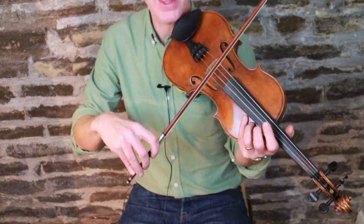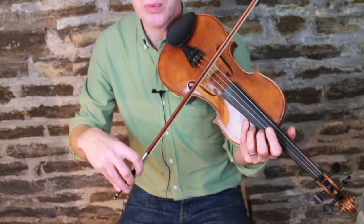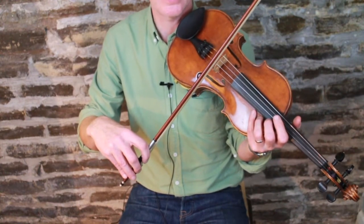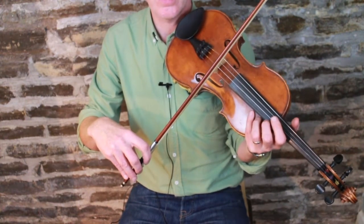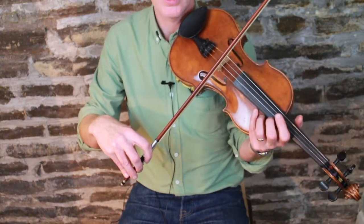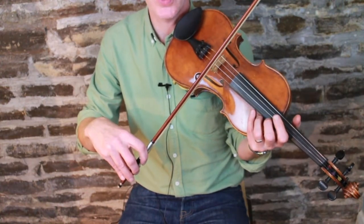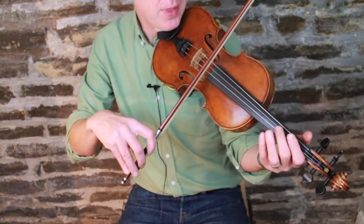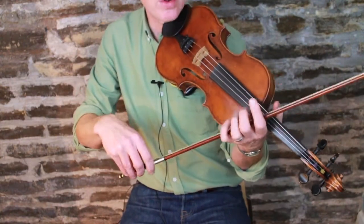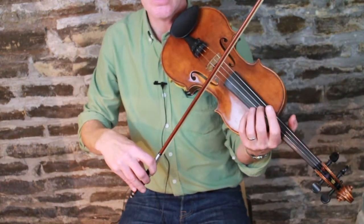Practice it with a metronome. I can't stress this enough. It's really easy to lose your timing when you're playing this. And that 2-1 pattern can really throw off your accompanist because it's very syncopated. The beat that you're emphasizing keeps shifting because you're playing 3-on-4. So you need to be as steady as possible so you don't derail the train, so to speak. So practice the open strings with a metronome until you're really solid, then start slow and gradually increase your tempo. So that's all I've got for today.